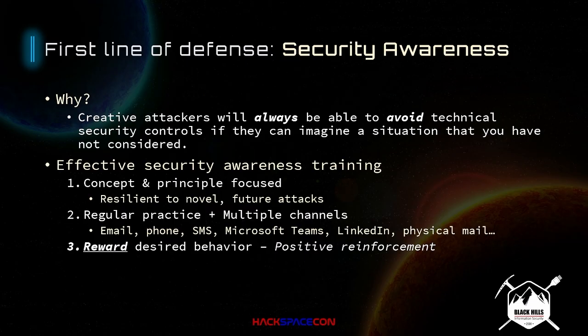And that is because using negative reinforcement, punishing behaviors that we don't want, actually creates an incentive for users to hide the fact that they have made a mistake. And anyone can make a mistake. And when people make a mistake, like they open an email that they shouldn't have opened, what we don't want to have happen is we don't want them to say, if I tell someone that I opened that email, I might get punished, I might not get that bonus or whatever it was that I wanted. I'm just gonna be quiet about it and see what happens. We don't want that to happen.